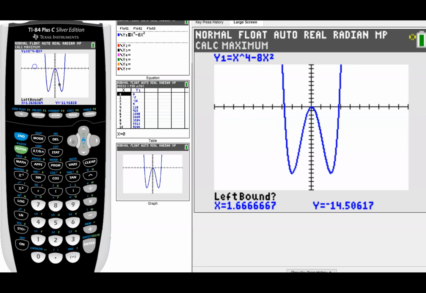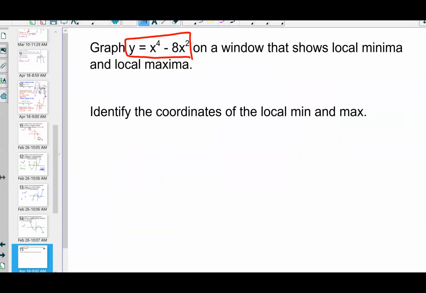And I need to get to the left of my maximum. There's the left of that maximum. And then I need to go to the right of it. I don't want to guess. So my maximum, remember 8.20 e to the negative 8, that means this is going to go over here 7 places. So this is going to round to 0. And this is going to go to the left 14 places. So we're going to round this to 0 also. So that would be 0, 0.